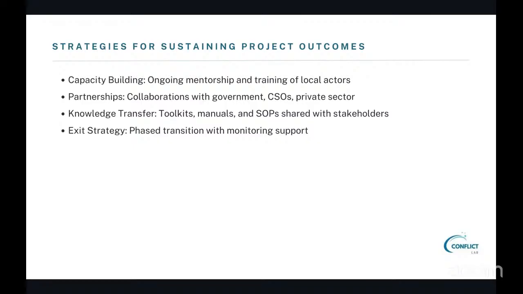And knowledge transfer, this is, again, if you are creating some kind of toolkit or manual, this should be available online. So there should be a dissemination plan, especially for research projects. There has to be a dissemination of the research so that it can be replicated by others with similar situations or anything along those lines.